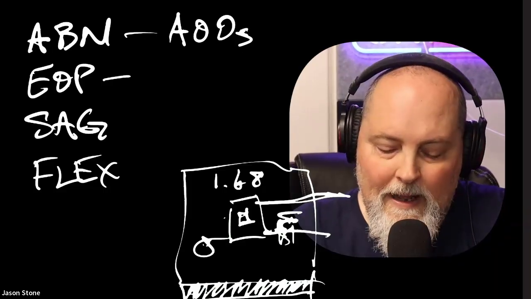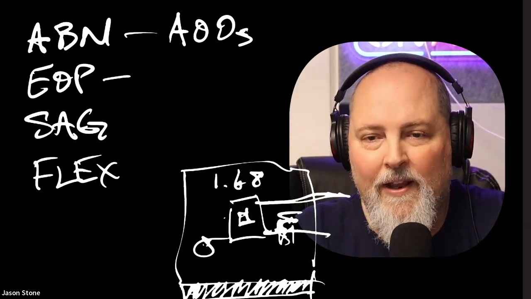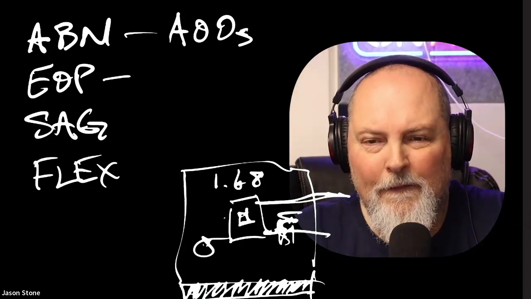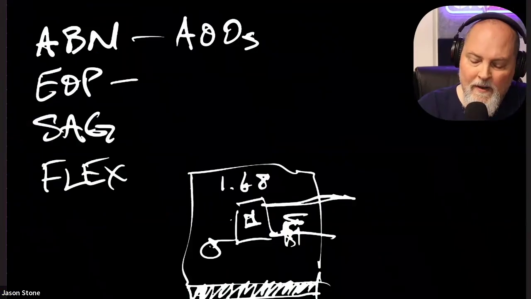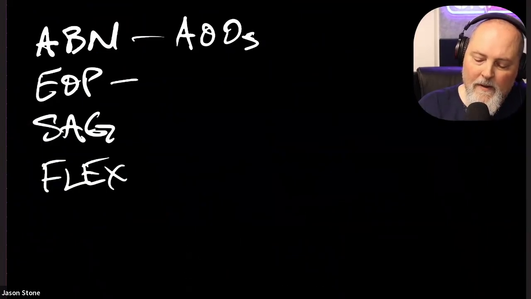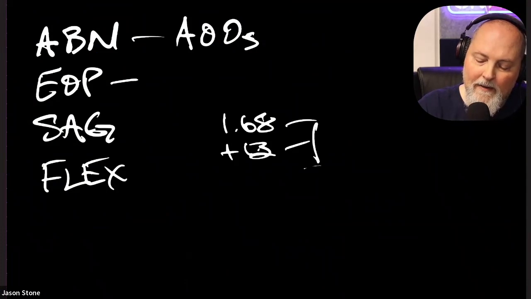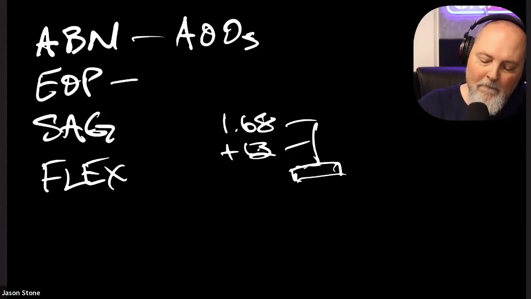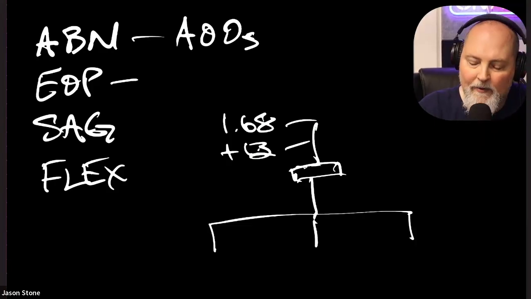Now, what's different about ABNs and EOPs? ABNs are procedure based. They are, hey, I had this thing, fix this thing. Whereas EOPs aren't trying to necessarily fix a thing. They are what we call symptom-based flow charts. And what I mean is if I have 1.68 pounds as an entry condition, I have plus 13 inches as an entry condition, failure to scram, I have all my entry conditions, and it says if any of these happen, then enter your EOP. And the first EOP has 3 legs on it. And each leg takes care of a part of the plant. So the first leg is level.